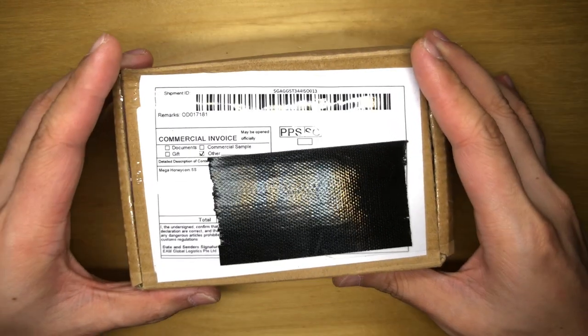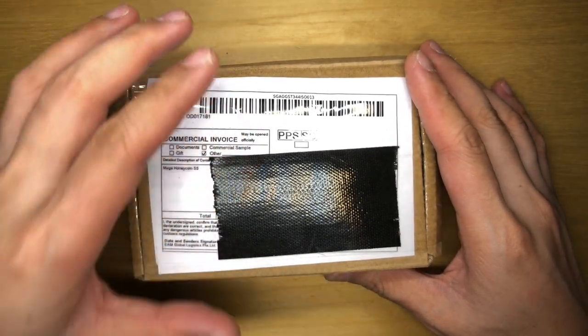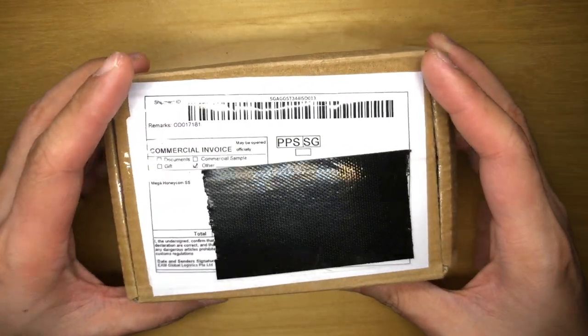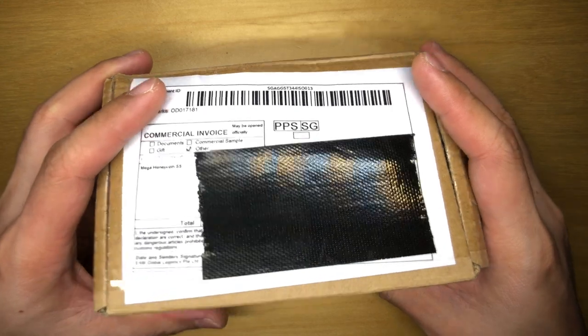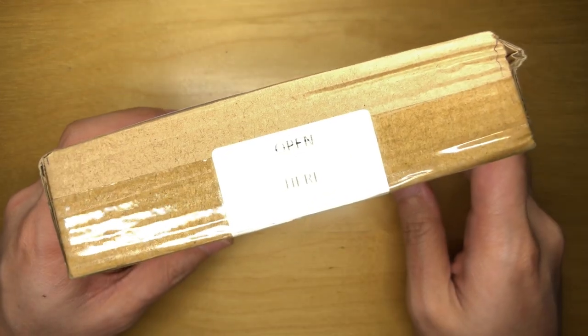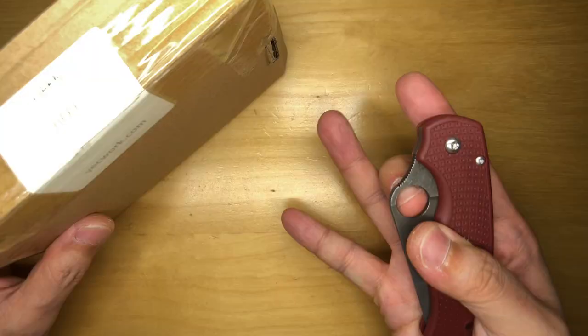And this was supposed to arrive way before Christmas, but something happened with postage. It got delayed and everything, but hey, it's here now finally. And Linh Mai was asking if everything was okay, and I told him I haven't received anything, but he did his due diligence and followed up with the PO, and here it is. So I'm gonna crack it open right now. Let's check it out.